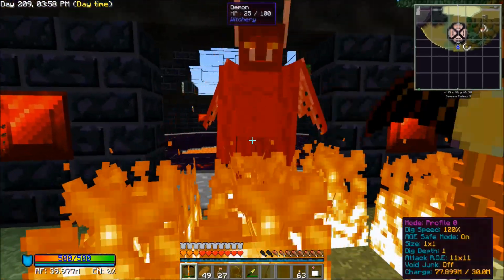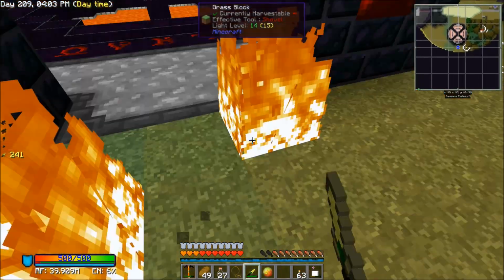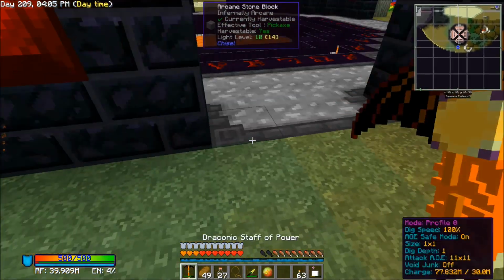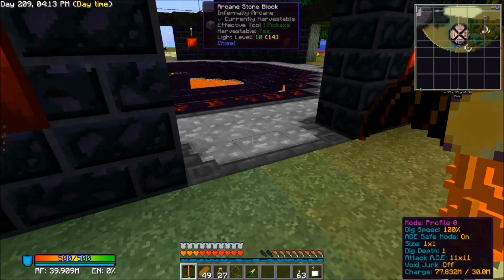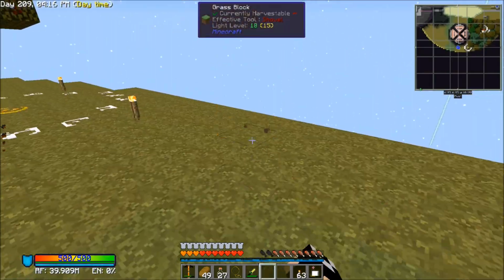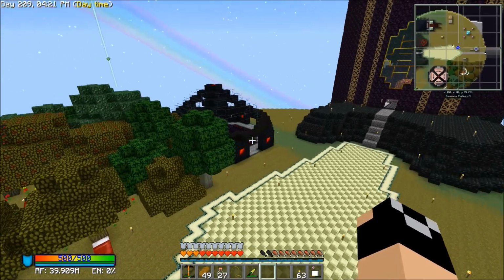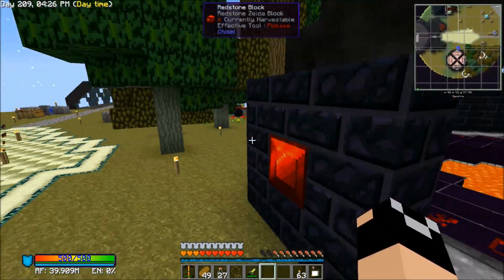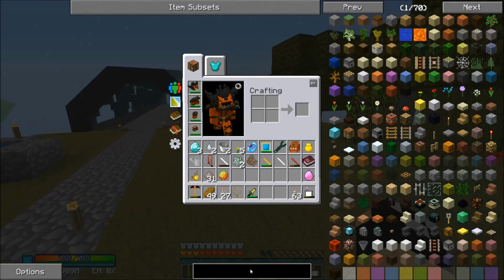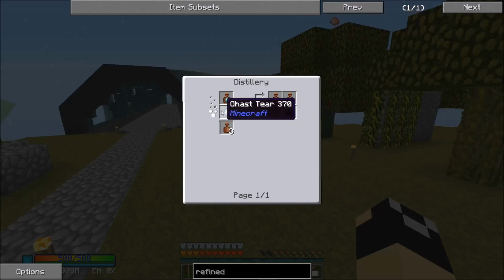And I want to be careful with him because I want to get the last kill with the Arthana. Oh, we got a magma cream. Are you serious? Okay. Well, let me run back and let me get all the stuff together really quick. Mainly just refined evil, right? Yeah. And the villager. Let me get all that together and we'll try it again.